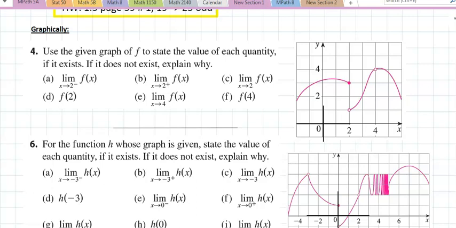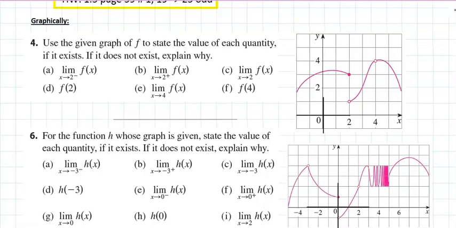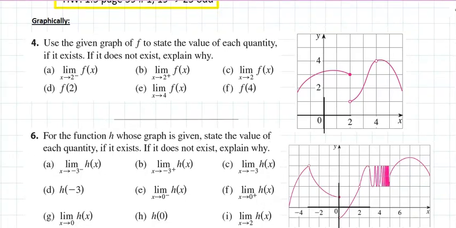Okay, now wrapping up the remainder of 1.5, we'd like to look at graphical limits, and by then we have concluded all of those. So let's see. Looking at a graph, it's a bit annoying only in the beginning, but it's very quick and efficient in the long run. So I'm looking at problem number 4 in section 1.5.